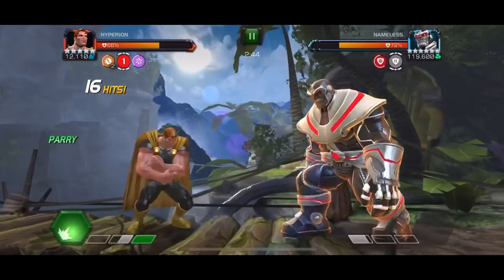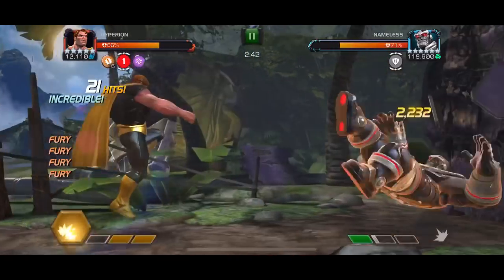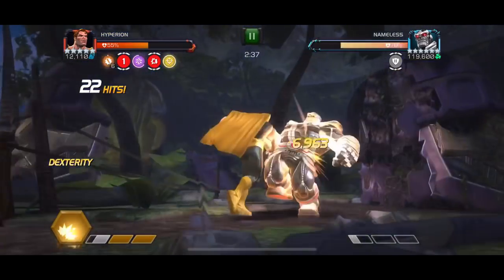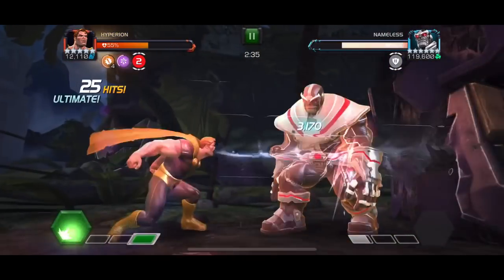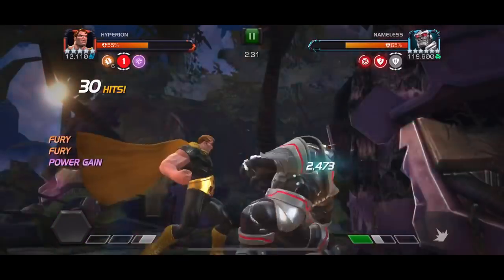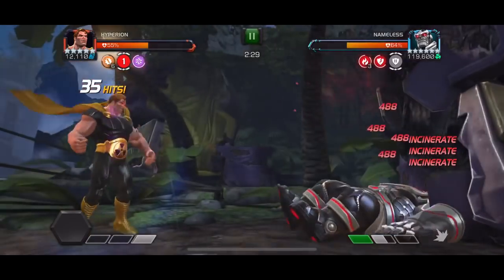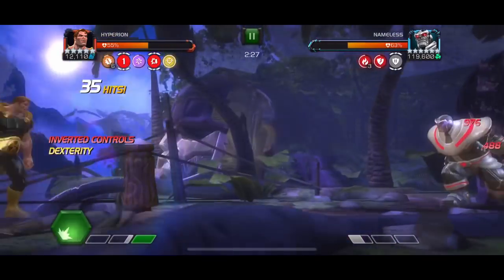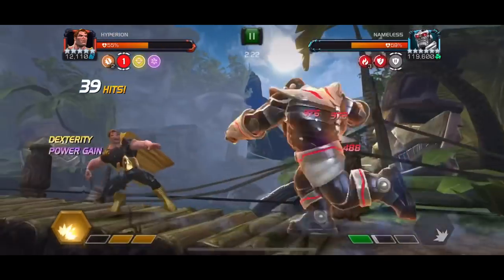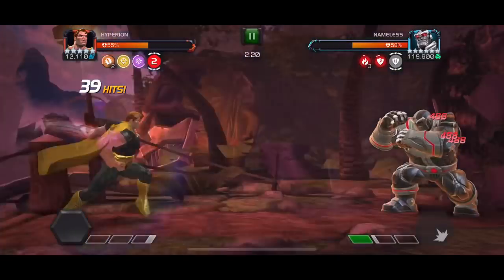First level 1, we do get slightly unlucky. We didn't get any Incinerate, so that's sometimes the case with Hyperion's RNG. But nonetheless, we're going to drop our level 2 now. We still have to alternate in between our special attacks because of the Hurt Locker node, which is always very fun and interesting. And still, Hyperion, even with all that, is a really great option for this.